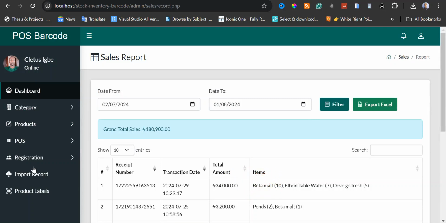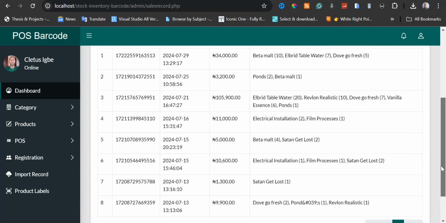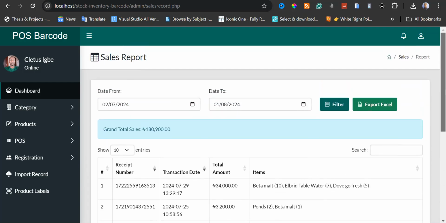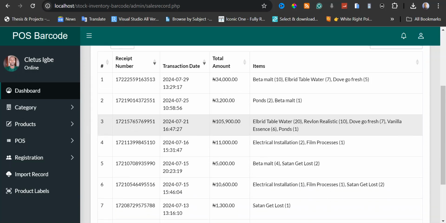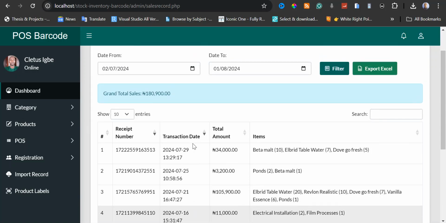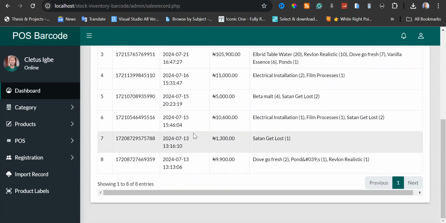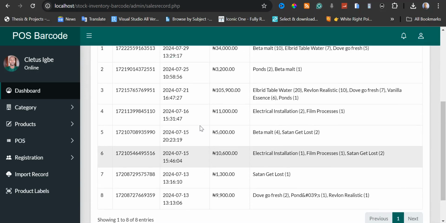On the sales receipt right here, you can generate receipts using the date range. By default, it has been set on a monthly basis, and so we have some transactions right there. We are going to filter this report by date range. What I'm going to do right now is, let's see, on the 15th of July we have, I think, 2 transactions or so.